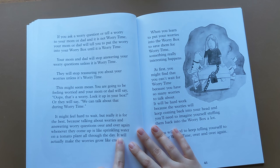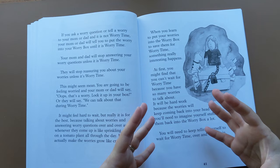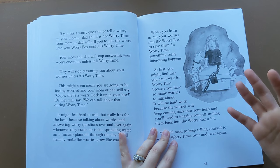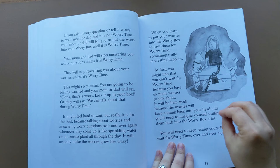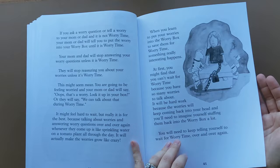So this tip could work really well if you are feeling completely overwhelmed by how often your child is presenting fears, worries, anxious scenarios that they're thinking of and asking you for reassurance, or wanting to sit and have these really long conversations to talk out these worries and fears. Maybe this is going to be something that would be beneficial for you and for them. Have that designated conversation time that's focused with no distractions. And then all throughout the rest of the day, we say, we're going to save that for our worry time, for the time that we have set aside for those conversations.